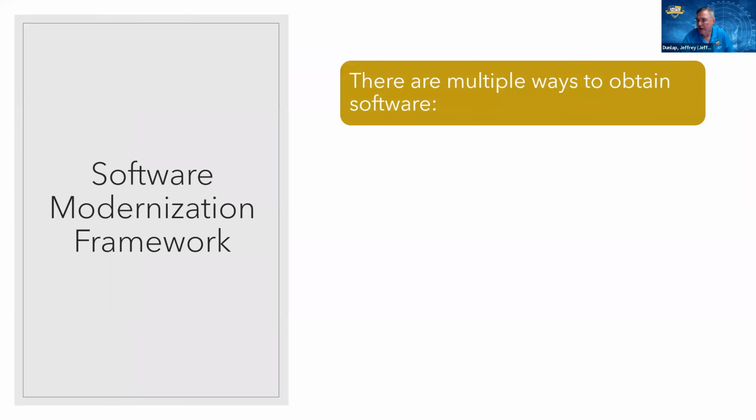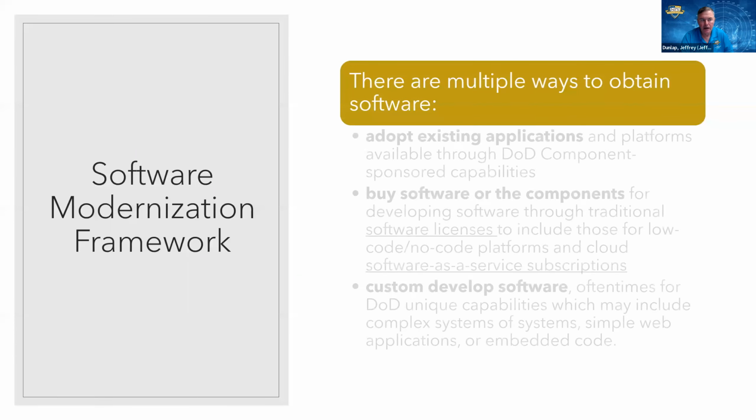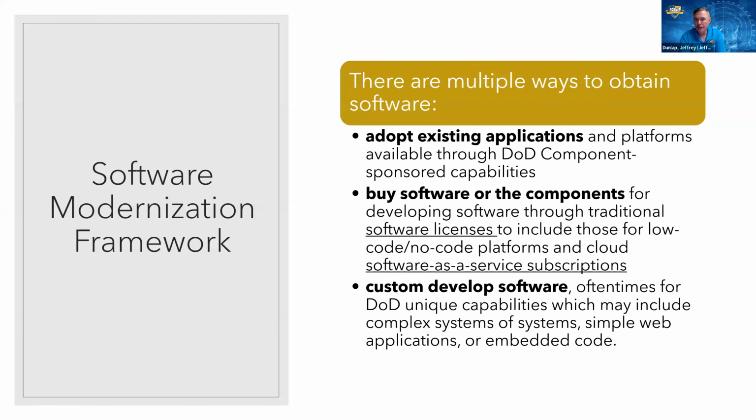We get software in various ways. Within DoD, we can get software from other DoD organizations or government organizations. So we can get those applications. We can buy the software through licensing, right? We buy Microsoft Office 365 for everybody. We have the wonderful system of being able to get licenses and have commercial industry provide these things. Software as a subscription, this is Amazon Web Services, that type of stuff. And then there's software that we develop ourselves, that we build for our complex weapon systems and other things, and embedded code in weapon systems. So these are some of the software areas that we're going to touch on.